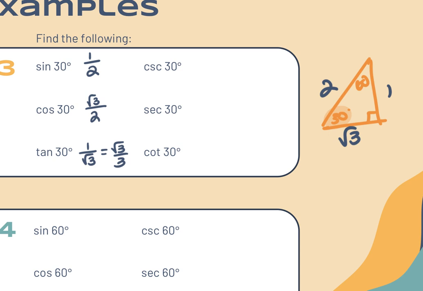Then I flip them, or I do hypotenuse over opposite, which is 2. Hypotenuse over adjacent would be 2 over root 3, which gets rationalized to 2 root 3 over 3. And flip the tangent before we rationalized, or do adjacent over opposite, and it's root 3. Those will never change. So you could literally memorize those 6 answers, or you could set up your triangle.